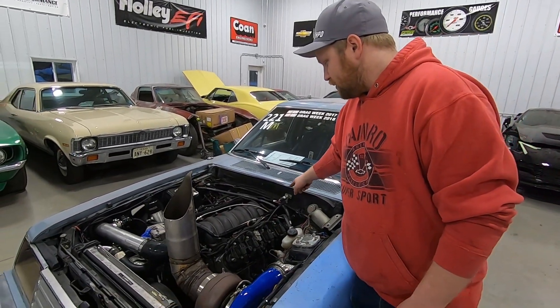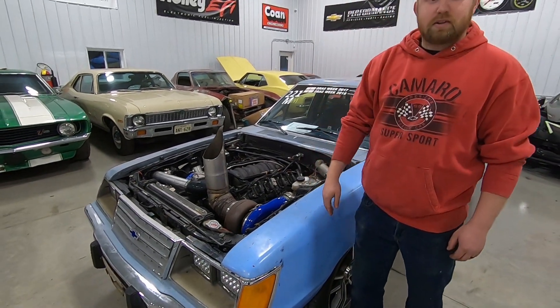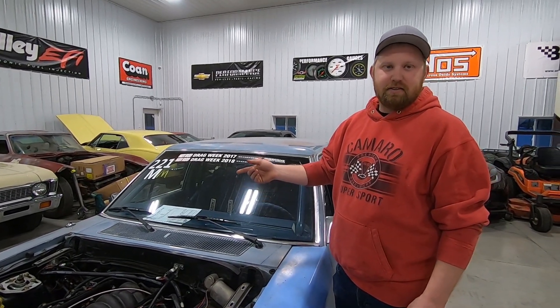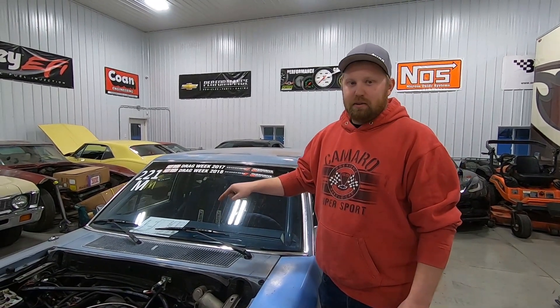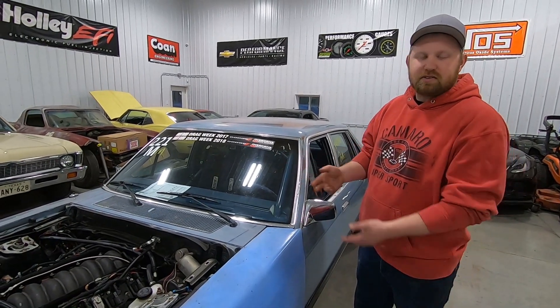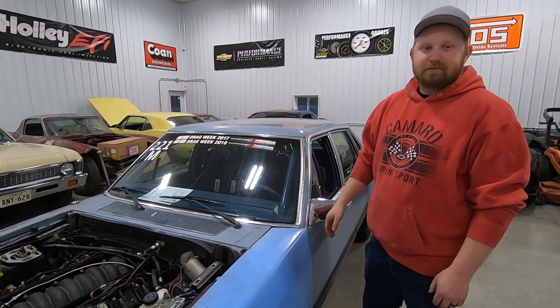Besides the injectors and the MAP sensor, we're going to fix a coupler right here that we're afraid will blow off and get sucked into the turbo, so we're going to make some aluminum pipes to go around that. Moving back to the transmission — the converter is I believe a 10-inch ATI, bought about five years ago. Ryan's original PTC converter really needs to go back to PTC and get restalled because it was just way too tight for this setup. The transmission is a Turbo 400 built by a local guy, all stock gearing, with a transbrake, billet drum, and 300M main shaft — pretty basic built Turbo 400.